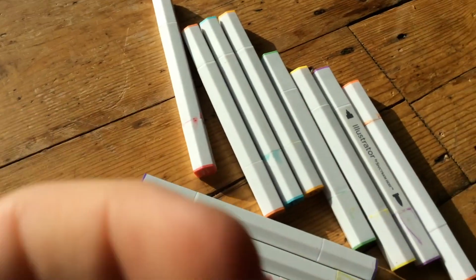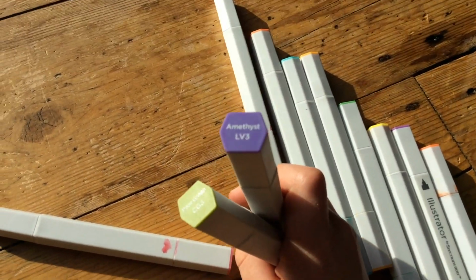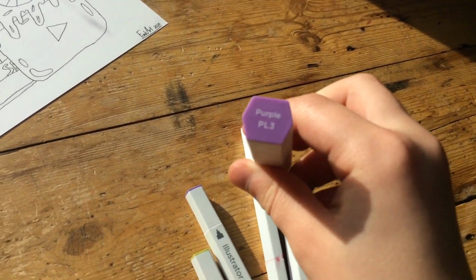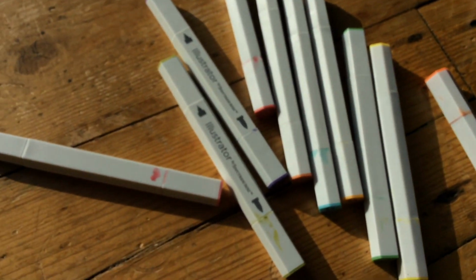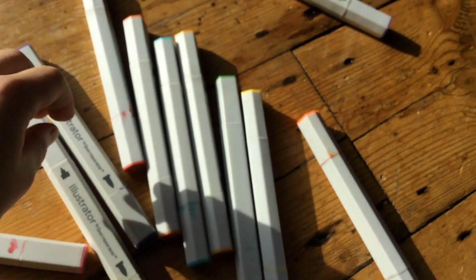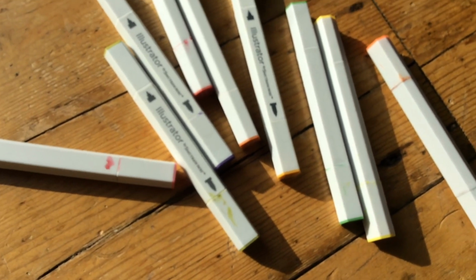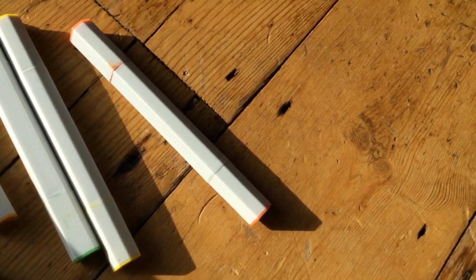Okay, so here I'm going to be using a purple, not amethyst. These are just all the markers that I have. So I'm going to be using a purple, which is PL3, so I'm going to put it over there. I'm going to be using a blue, or Caribbean, which is an AB3. So that's very cool.